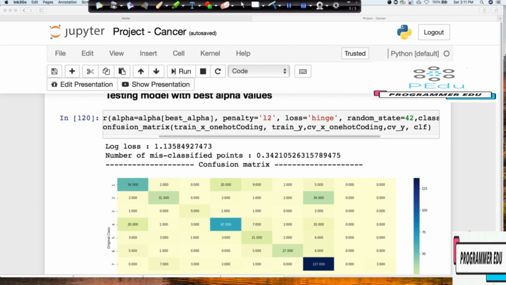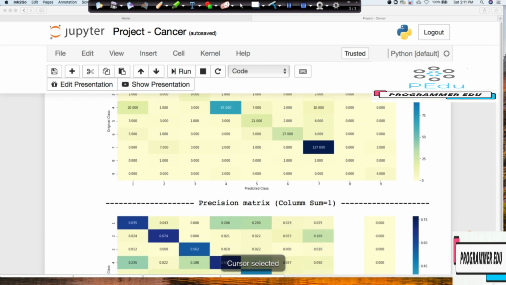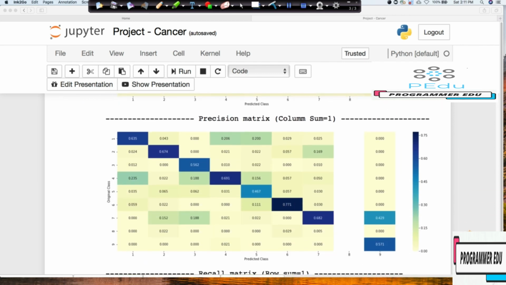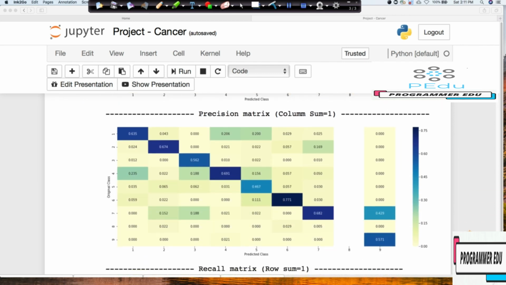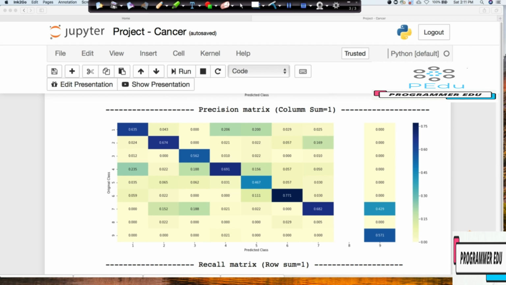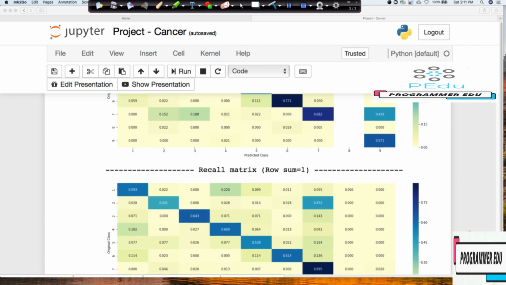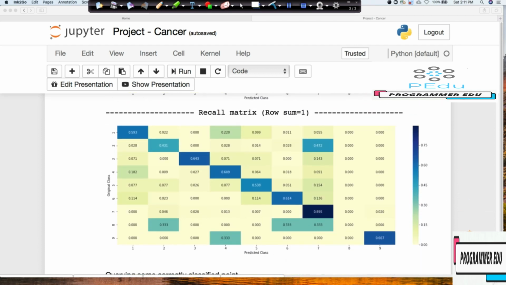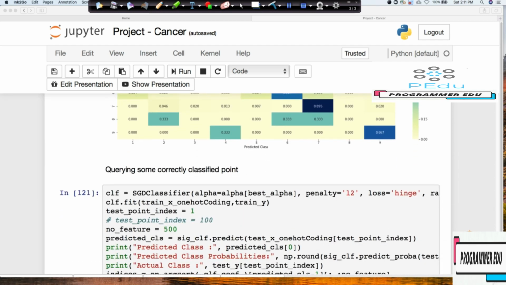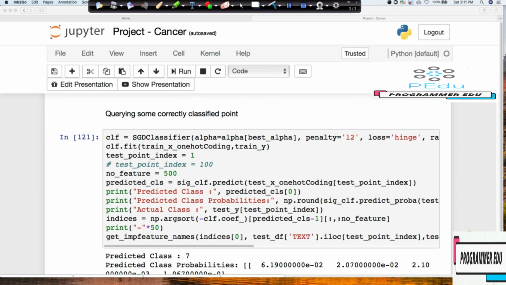So let's go and check the confusion matrix. So this is my confusion matrix using which we have anyway got our accuracy and all that. Now with the precision and recall, you can see that values are higher again, but yeah, there are some confusion points which have gone here, right? So you can see here that now the confusion is between 1 and 4, but it's not that huge. Even from recall, you can see that we do have confusion between 2 and 8 and 4 and 9. This remains the same.